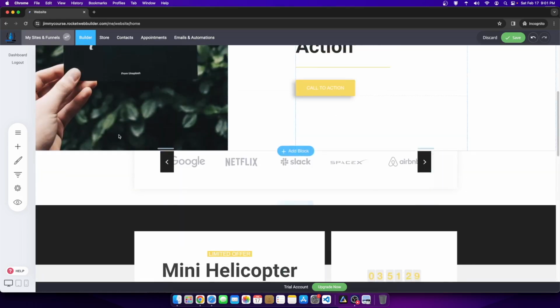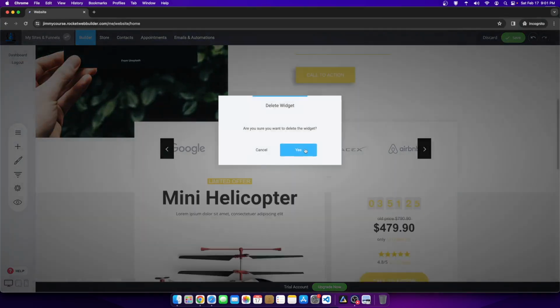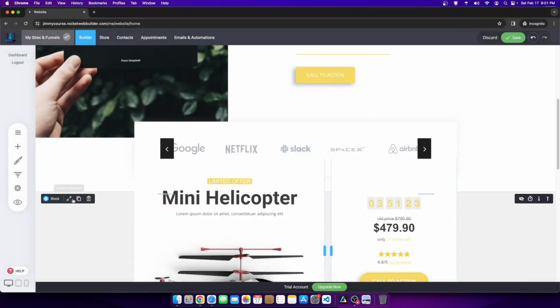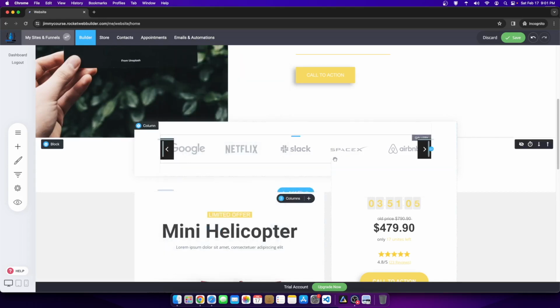Let's go ahead and move this as it once was, like I said, and we're going to delete this, and we're going to move this one down. So I'll go here to block, or container rather, column, and just move this downward. Notice here how it says negative 125. I'm going to move it to 0, and I'm going to have it aligning the content to the middle of the column, and I'm going to do the same thing here.